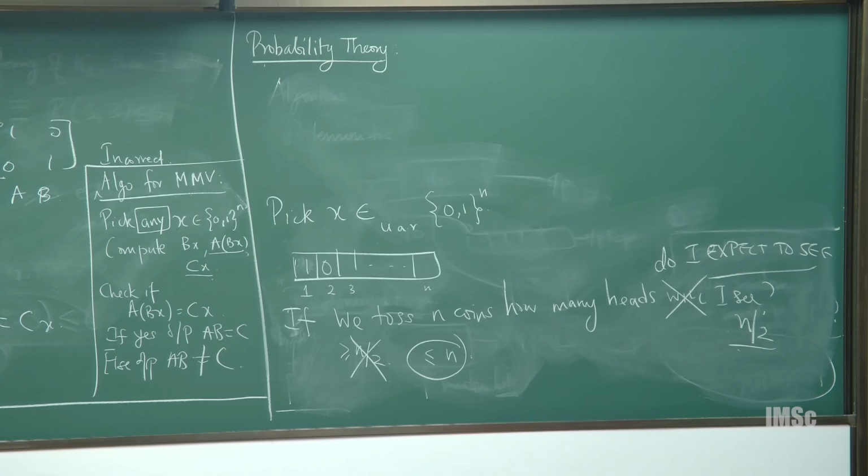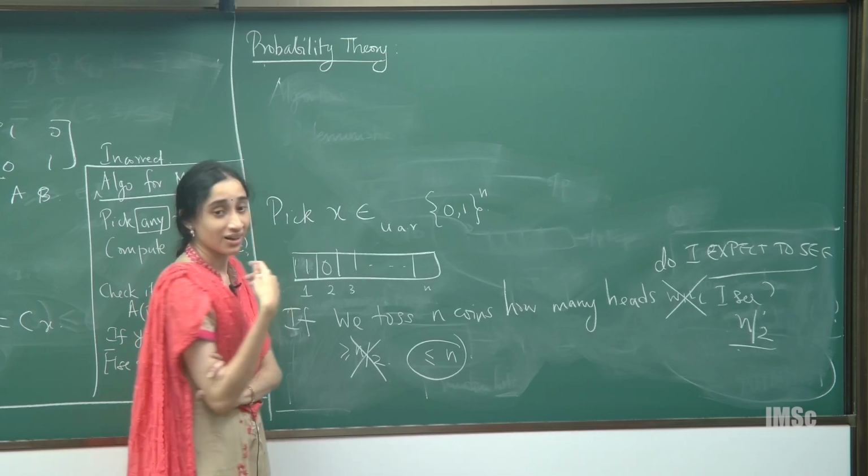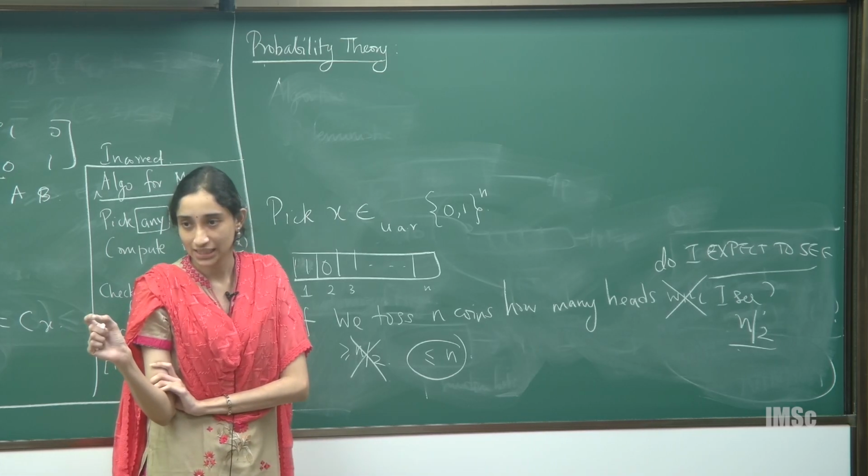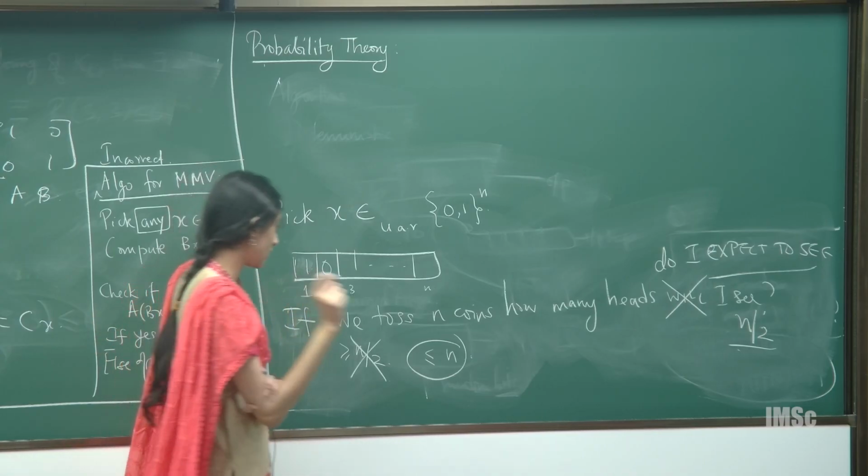So the answer is correct. The question is, how did you answer that? Because they're equally likely, so it's like binomial expectation. There are only two outcomes, and every outcome is equally likely, right? You can either get a 0 or you can get a 1.